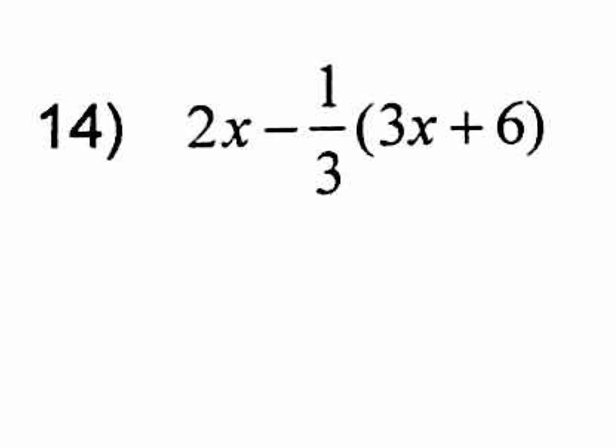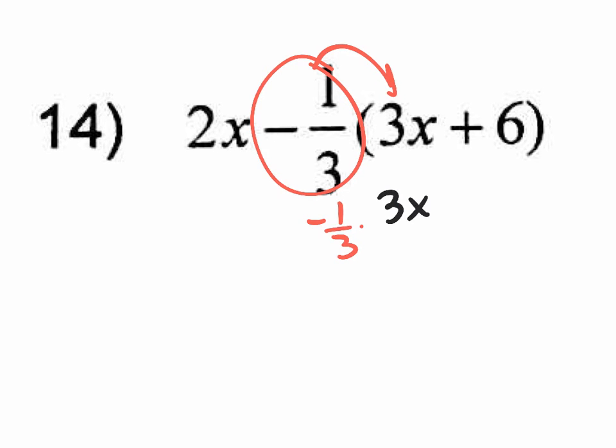If that confuses you, of course, show your work. That's the best option. So let's go with a negative 1/3 times a positive 3x. And we're going to put that 3x over a 1. We're going to take this plus sign and actually, let's not take that plus sign. Let me distribute the negative 1/3 times that positive 6. So a negative times a positive, what's a negative times a positive? Negative. So you put a minus sign right there, okay? And now actually multiply the 1/3 times the 6 and put that 6 over 1.